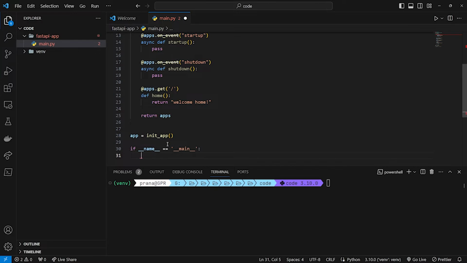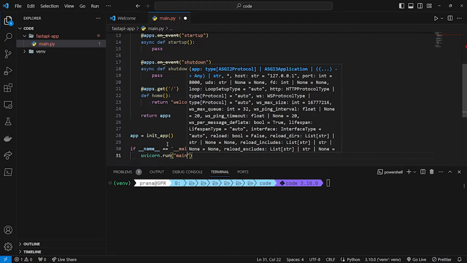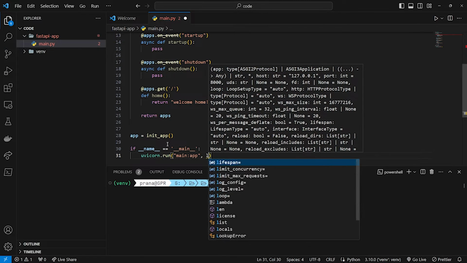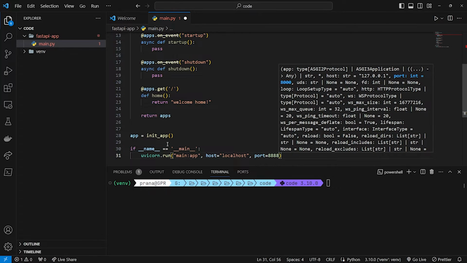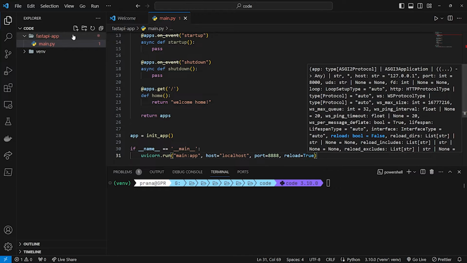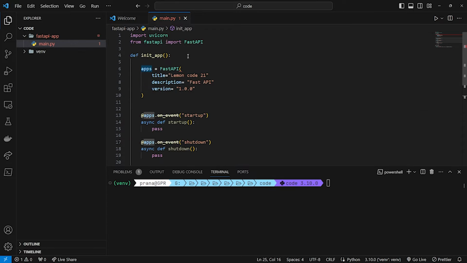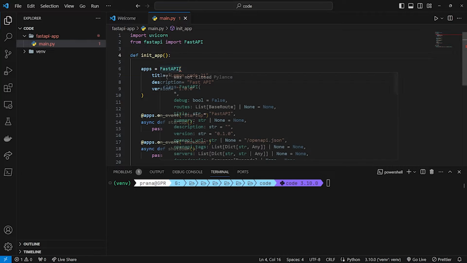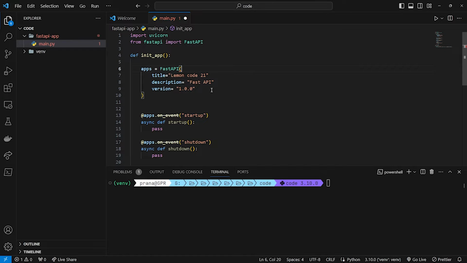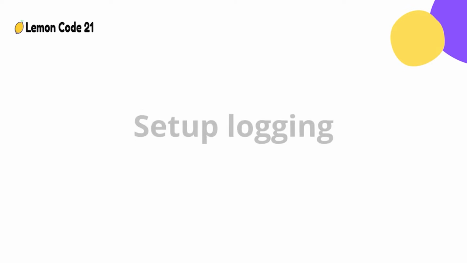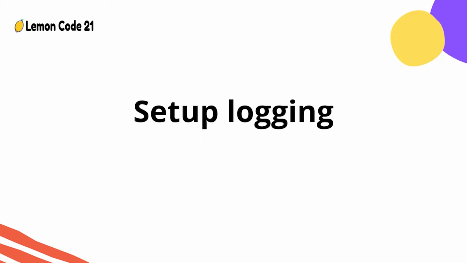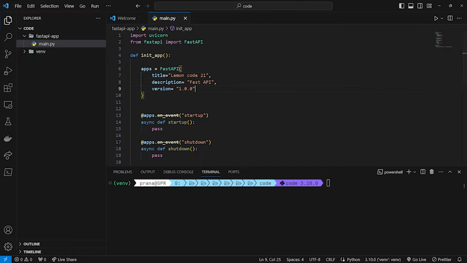Next, let's add uvicorn run into the main program. Next, we create a logging setup function to format the logging that we will create.